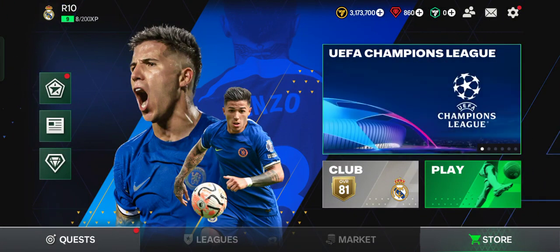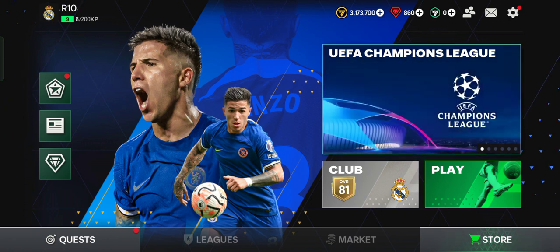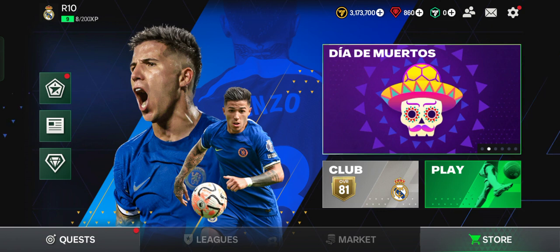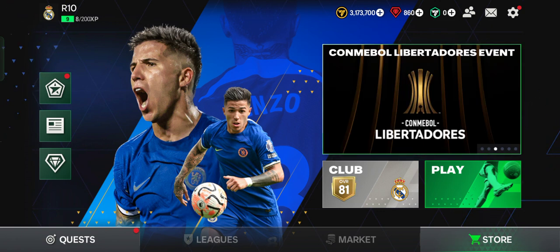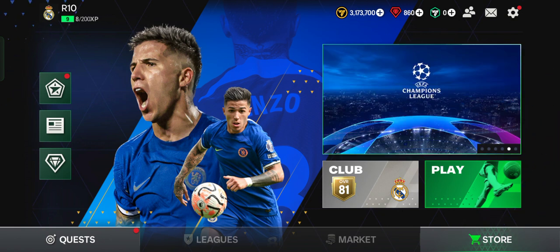Today I'm going to show you how you can get Mexican icon player Dia de Muertos player Hugo Sanchez in EA Sports FC Mobile 24. Before we start, I made this video for beginners new to this game who are still confused about how to challenge the event and how to complete the quest so you can get a ton of rewards from it.